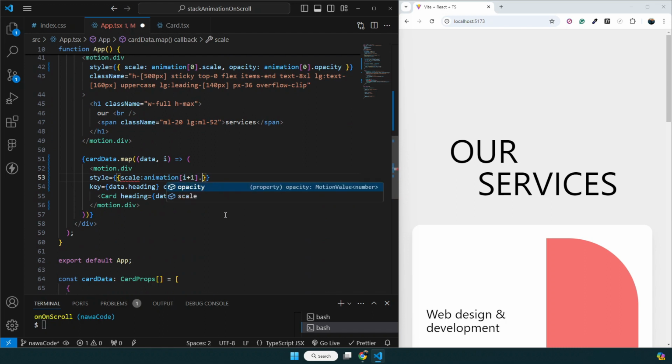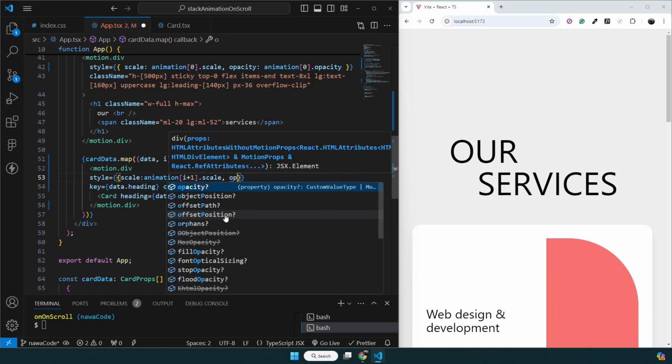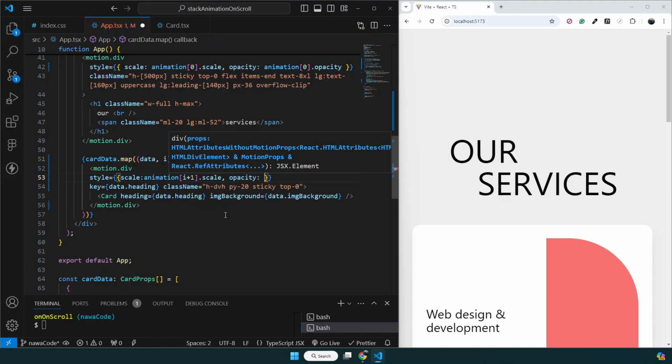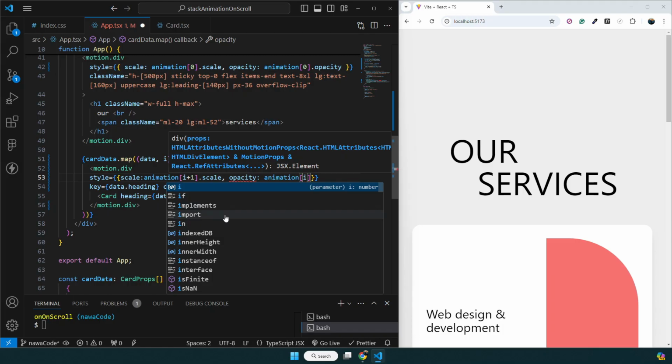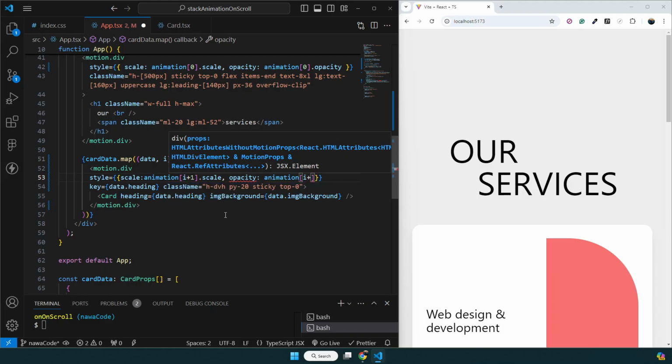Okay, and I need a scale for it. Now the same thing, I need an opacity. I can say animation, I am getting it from index plus 1. Okay, and what I get is opacity on that, right? Opacity.